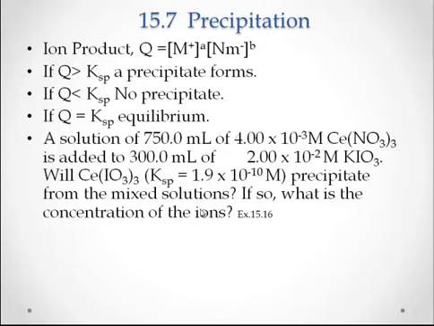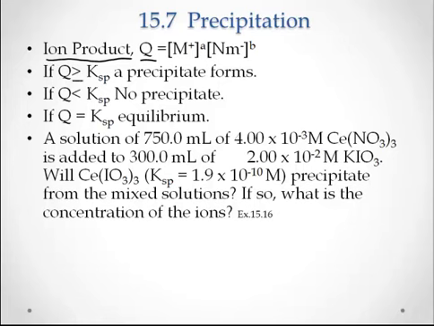In order to do that, we've got to look at the ion product. You might recognize that letter Q. Remember when we were finding Q way back in chapter 13 with equilibrium? It's still the same kind of concept. We take the concentrations of the cation and the anion, find the value of Q, and compare it to the Ksp, which you can see right here.